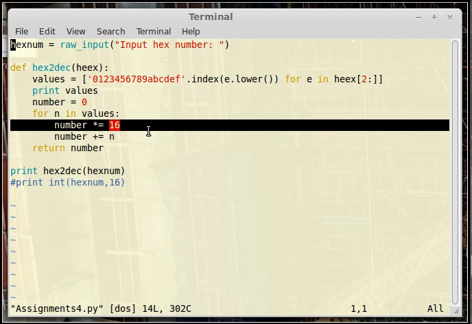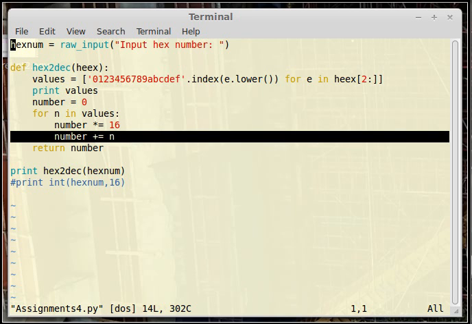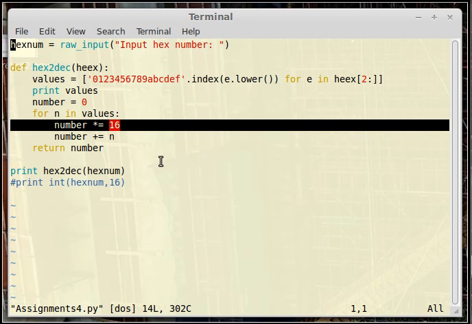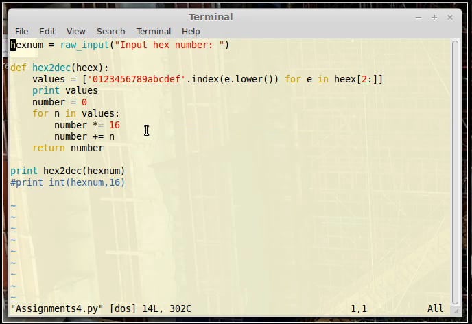So think about that. You know what that means in base 10. If you multiply a decimal digit by 10, what does it do? It just puts a 0 on the end and shifts all the numbers to the left, right? So in base 16, that's what this does. And that opens up a new slot for the next digit, and then it gets added in. And then the next time through, everything gets shifted to the left, and then they add the next one in. So this is very slick.